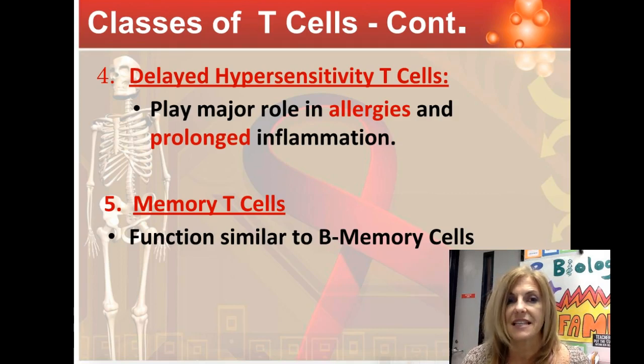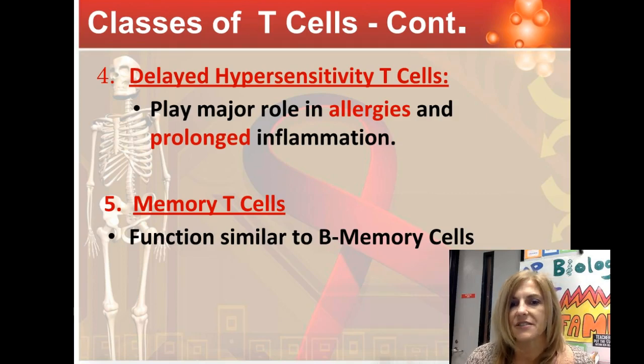So this is your allergies, so playing a role in allergies and prolonged inflammation. So like pollen truly should not be harmful to us, but our body overreacts sometimes and thinks that a pollen grain is a bacterial infection, and then it mounts a response. And so quite often that has to do with the inflammatory response. We have swelling, we have itchiness from it pressing on nerves, there's heat, and puffiness just from the leaky vessels. So delayed hypersensitivity has to do with your allergies.